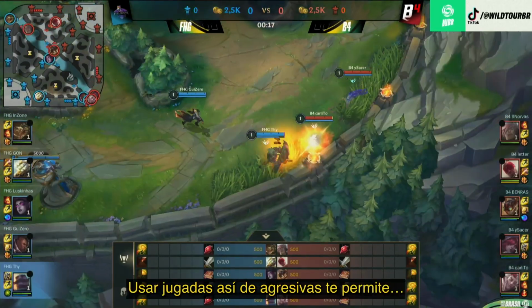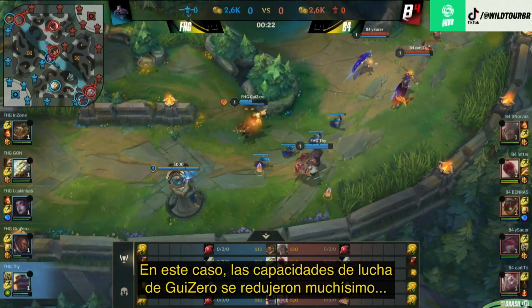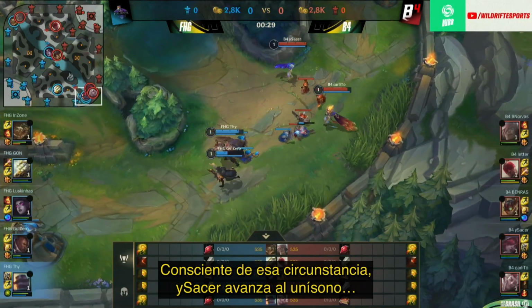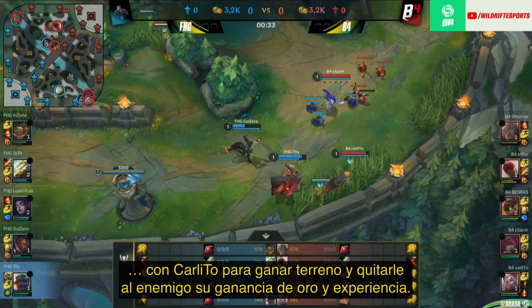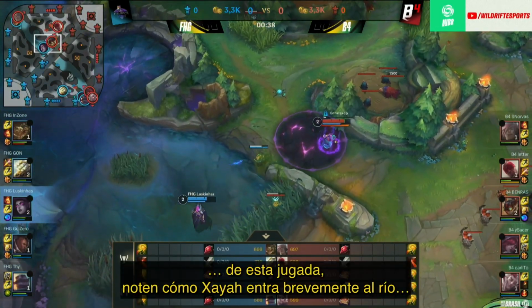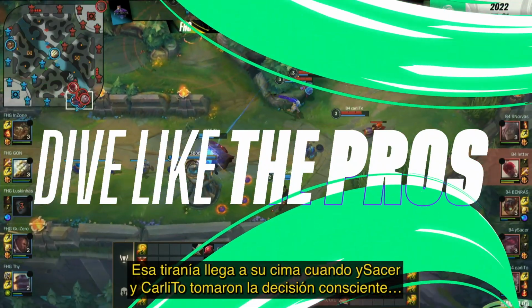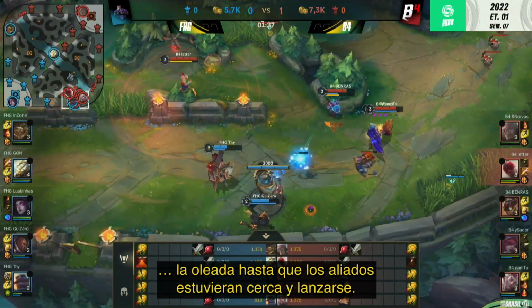Using such aggressive plays enables you to establish a massive HP differential between you and the enemy laners. In this case, ySacer's fight capabilities have been significantly reduced and therefore he has to concede space. Knowing about this circumstance, ySacer moves up in unison with carliTo to zone the enemy from their gold and experience income. To make sure that this play is absolutely safe, note that Xayah briefly walks into the river to place down vision in order to secure their tyranny in lane. This tyranny finds its apex as ySacer and carliTo made the conscious decision to wait with pushing the wave until the allies were close enough to initiate a dive.